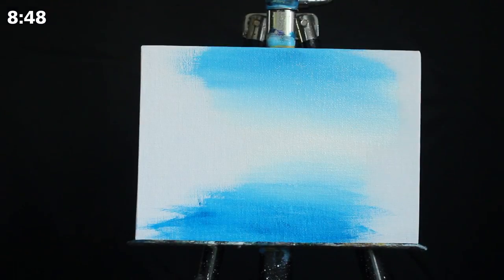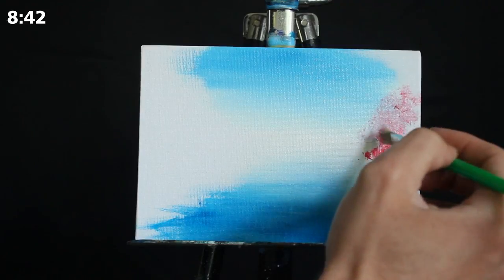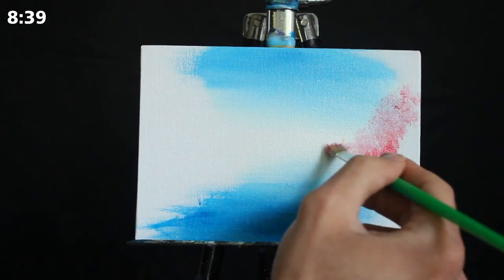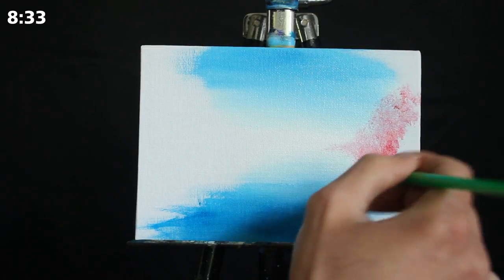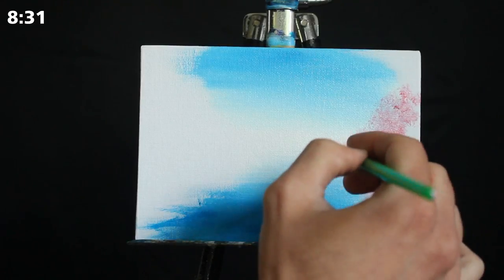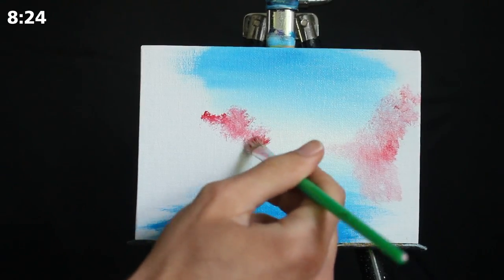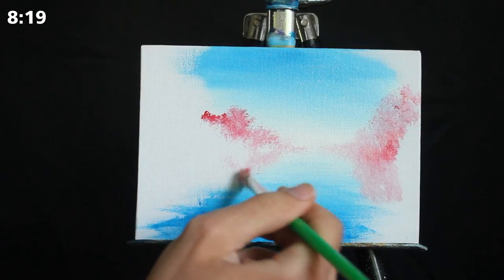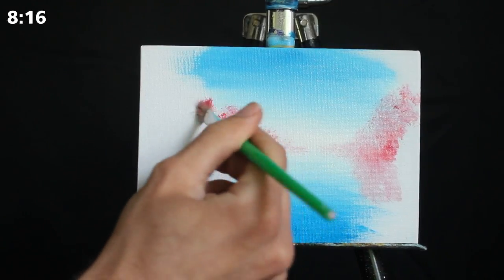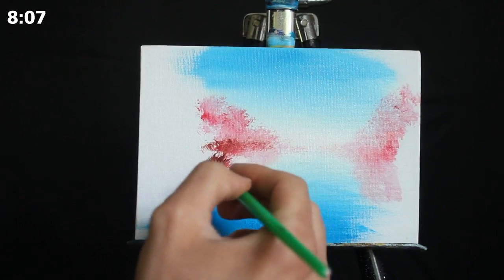I'm switching over to an old square-headed brush where the bristles leaf off in varying directions, so when you make a dabbing motion you render a litany of different marks. I'm using a pink — really just a mixture of titanium white and primary red — beginning very small at the horizon and allowing it to grow larger as we get closer on the right and left. I'm also rotating the brush in the air between each dabbing motion so the application is always changing and the trees look like they're always evolving. It looks much more natural that way.